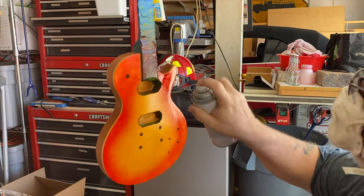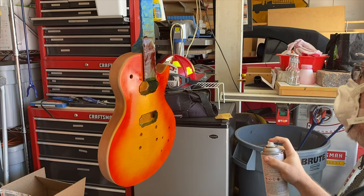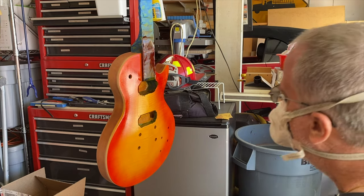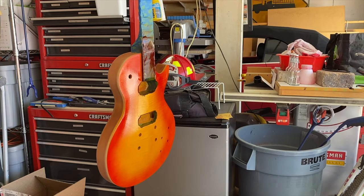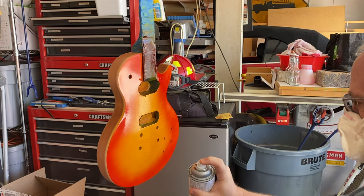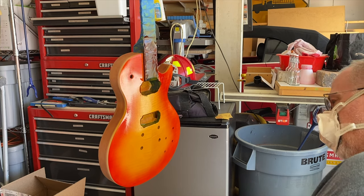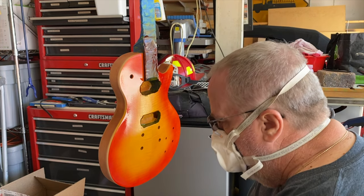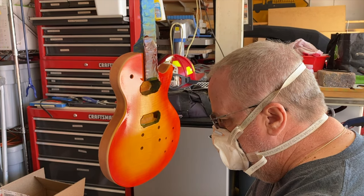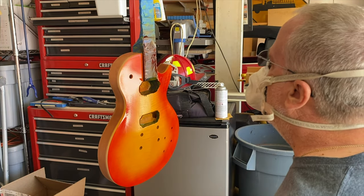A sunburst doesn't follow the entire shape of the guitar. It is actually a teardrop shape and only follows the edge of the lower part of the body. The tip of the teardrop comes together at the neck. Again, apply light coats in a smooth motion. We won't be doing any sanding yet because it can make your finish look splotchy.